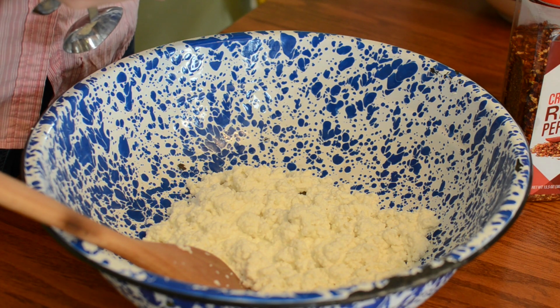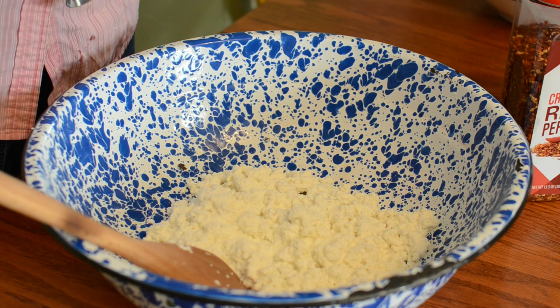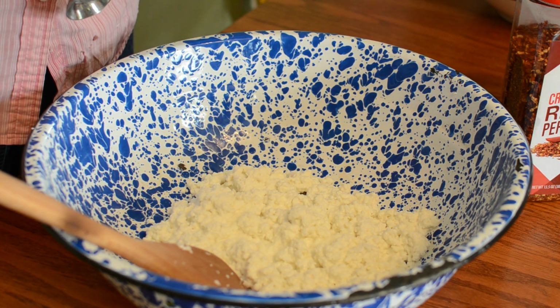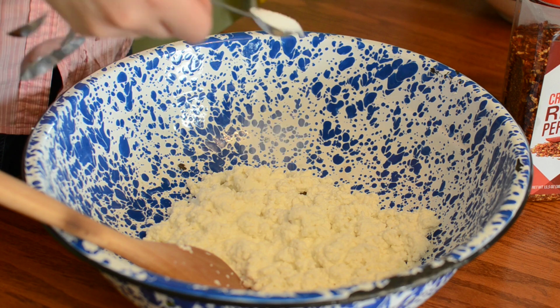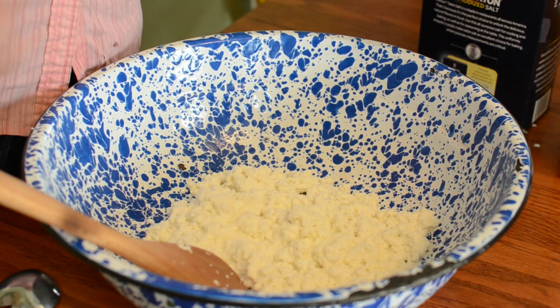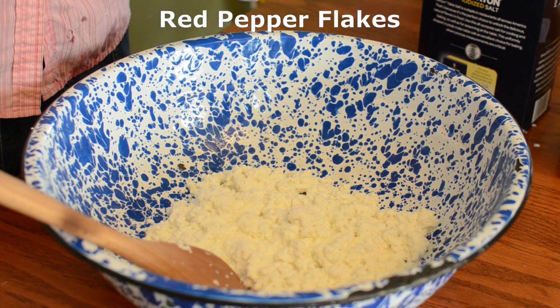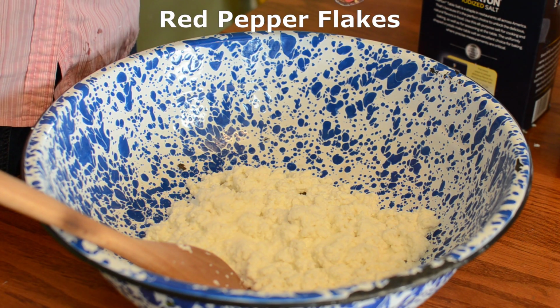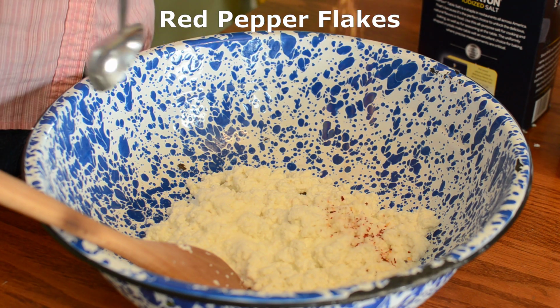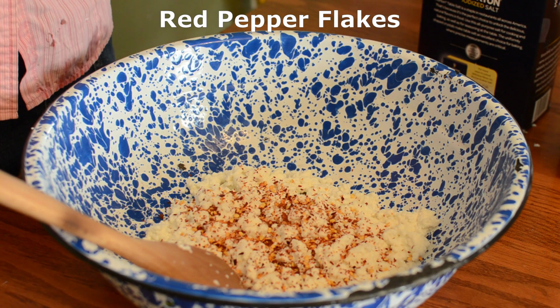I'm going to add about 2 teaspoons of salt. I've seen some recipes just call for 1 teaspoon, but that's just not enough. If you want it to taste good, just go ahead and put 2 teaspoons of salt in it. Now, I don't measure this, but I kind of want to know how much I put in. So I'm just going to see what it looks like. It looks pretty good, so that was a good teaspoon.